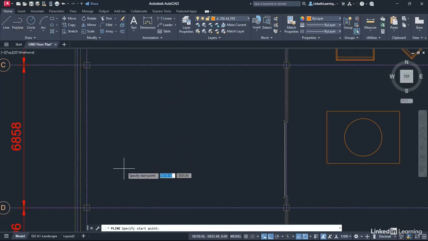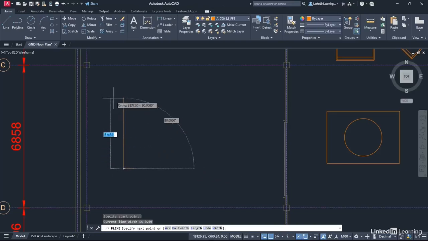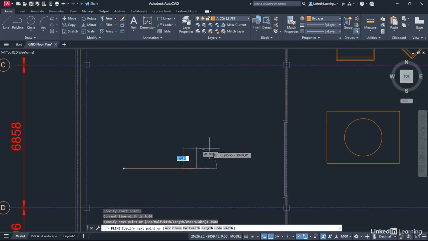I'll pick a similar point as last time for the start point, left click. Now as I drag, you'll notice I can only go horizontally and vertically. Notice I cannot go off at any other angle. That's orthogonal projection. You can only do horizontal or vertical, X and Y axes. So this is actually quite a good method of drawing regular shapes. So as I drag now to the right, I can type in 3500, direct distance entry again, but I can only go horizontally. So when I press enter, it's got to be a horizontal line.